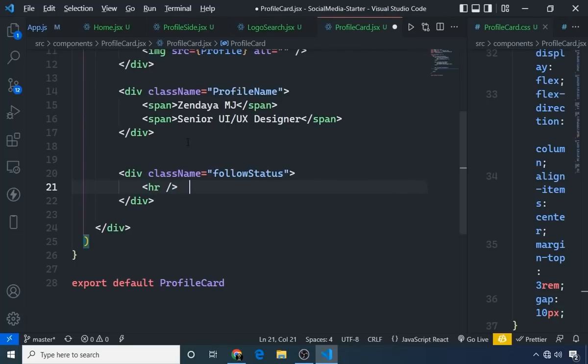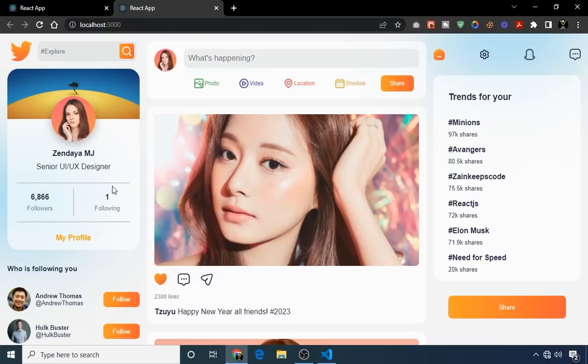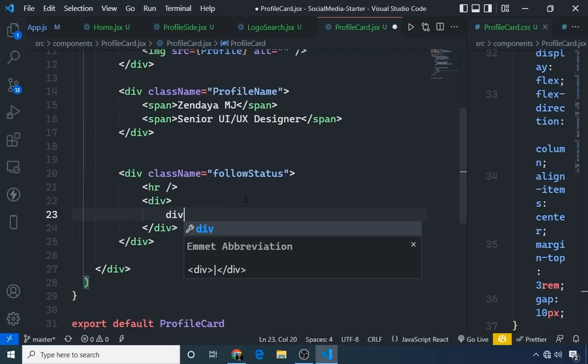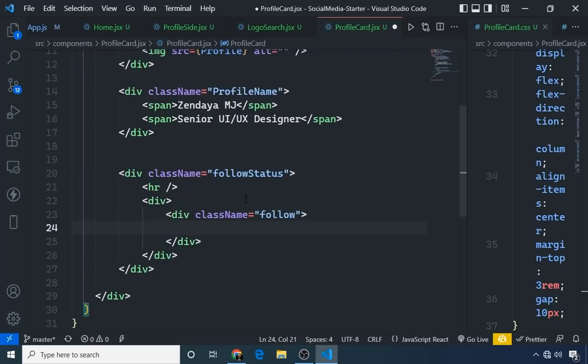As you can see, in the pre-built version we have this line, so I am making it as HR inside the JSX, and then I again have a div, and inside this div I again have a div of follow. Okay, you will understand this structure as we complete this, and we will use this in our CSS. So for now, just follow this along with me.